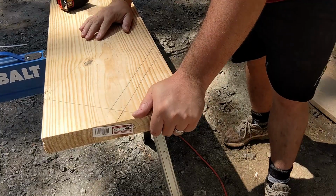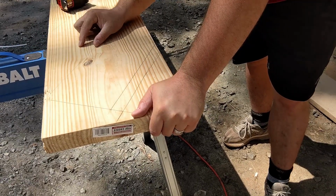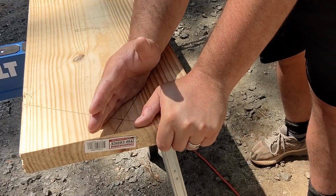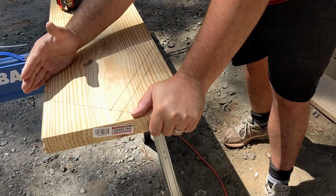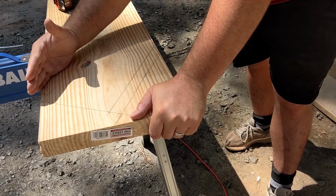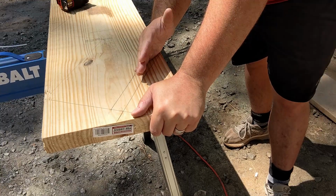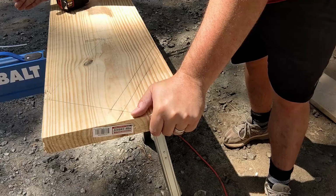One common mistake when making stair stringers is not taking into account the thickness of your tread material when you're cutting the bottom rise on your stringer. The bottom stringer sits on the floor below it, but when you step up, you're stepping up the height of the stringer plus the height of your material that you're putting on your tread. In this case, I am using 1-inch decking. Since that decking is 1 inch thick, I'll cut 1 inch off the bottom of this bottom tread on my stringer to make sure that every stair after that is exactly the same height.